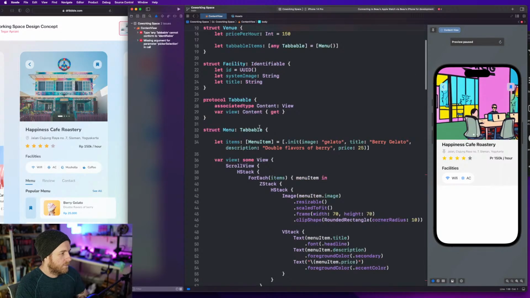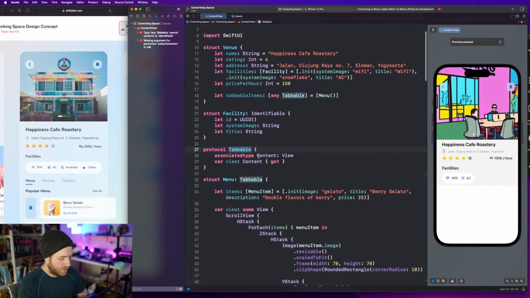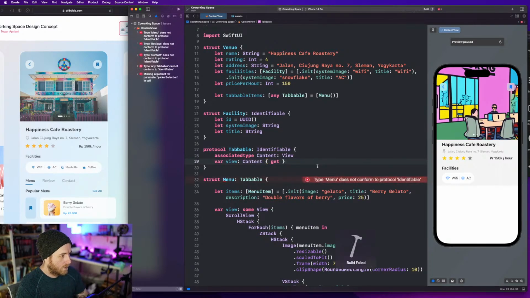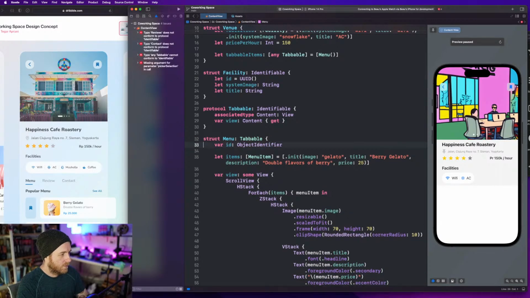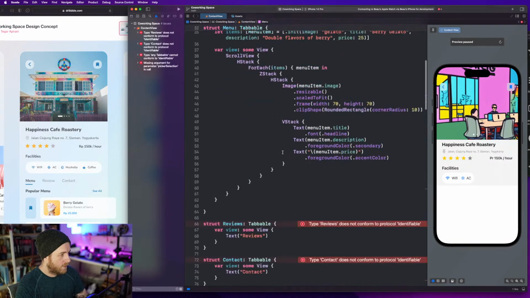Yeah, so let's do that, and then let's make it conform to Identifiable. And that means these need to be identifiable, which is great. So what we can do is set this with an ID. Should be okay.